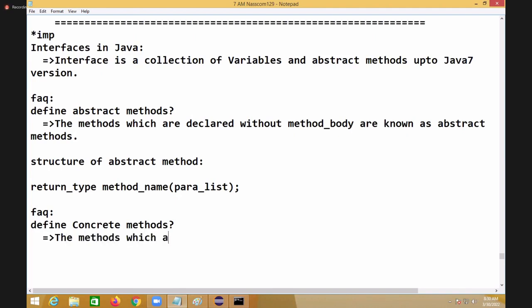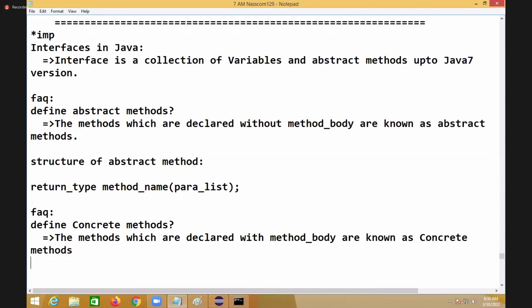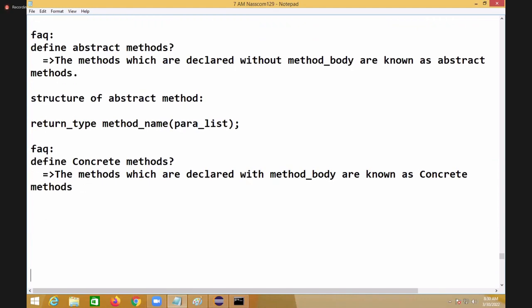The methods which are declared with method body are known as concrete methods. We call them concrete methods.